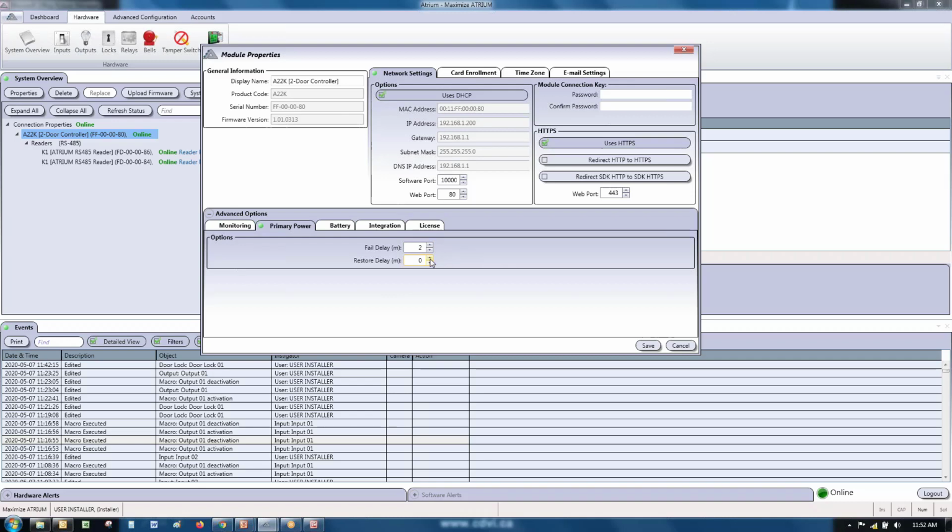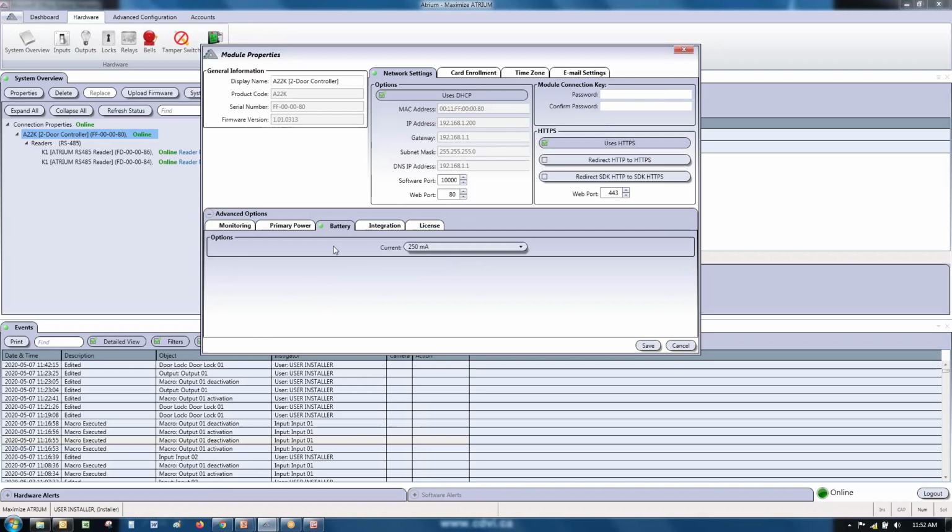How long, and this is the reverse, once it's failed, how long do I wait to say it's back to normal? As you see, by default, 0 is your standard setting. Typically not a big issue. However, you can fiddle with these. These are options that are available for you. You don't typically want to use these or need to use these, but they are there for you if you need it.